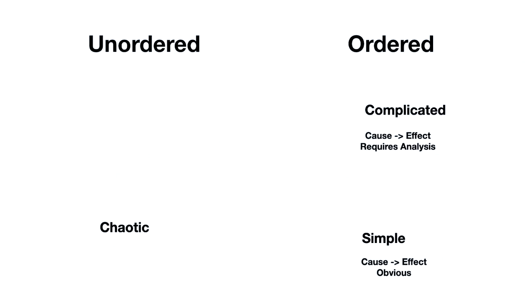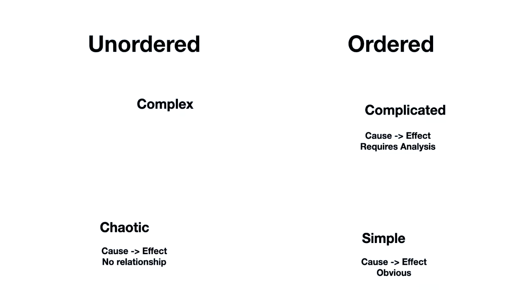On the unordered side of the systems, we can conceive of systems that appear to be chaotic. And we'll define this as where the relationship between cause and effect is non-existent. There is no relationship. An example would be like I'm walking through a forest and trees start exploding. It would feel very chaotic from my perspective, and we usually wouldn't consider analyzing and thinking about the system. We would just act to get out of that situation.